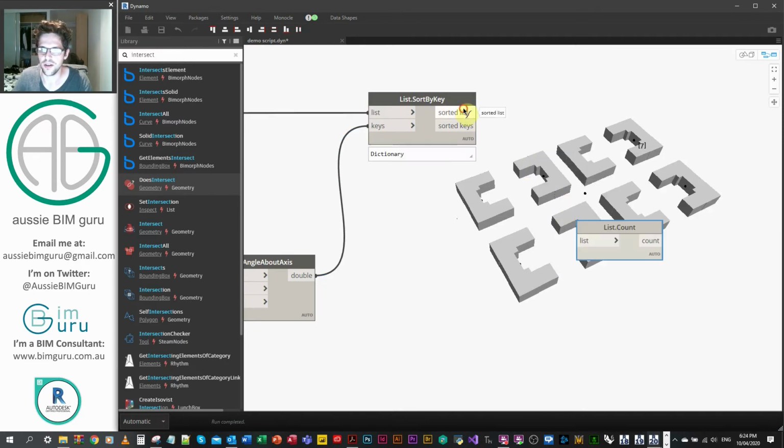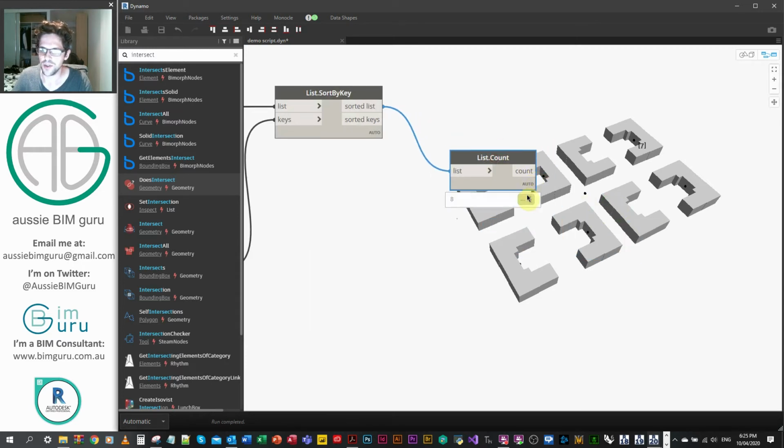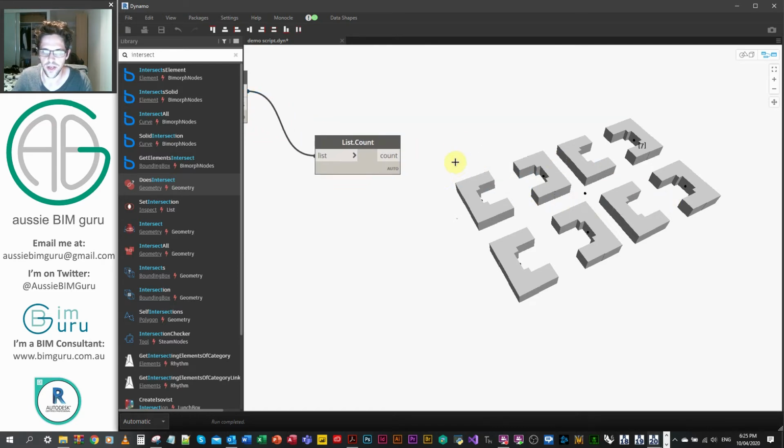So I'm just going to count my list and see how many we have. And in this case, we should have 8, and we do. We have 8 clusters of workstations, and I'm just going to build a little range. So I'm going to go from 1 up to count, or I'm just going to make a variable called C with a step of 1. And then if I connect this up, I'll get a range that actually responds to the number of workstations I'm dealing with. So you can see that I've got 1 through to 8, which is exactly what we want. We want to number them 1 through to 8.